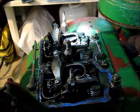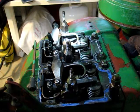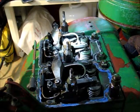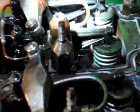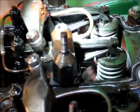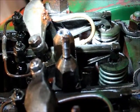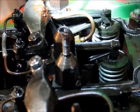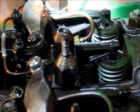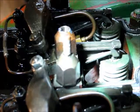Maybe you can see the rust a little bit better now, right at the light area there. Let's see if I can show it a little bit better. You see it's a bit rusty. It has been leaking somewhere or being out. And that bolt in the back is pretty rusty.